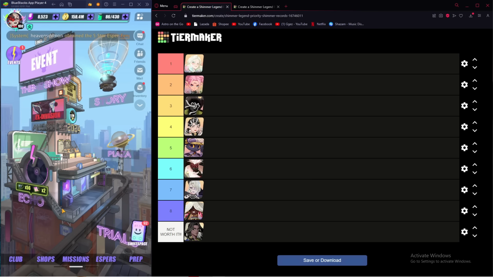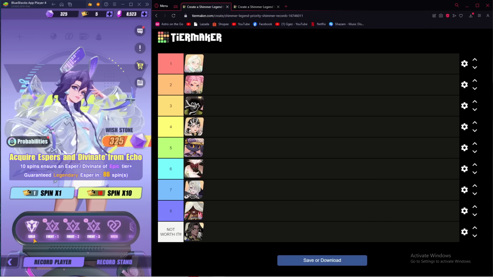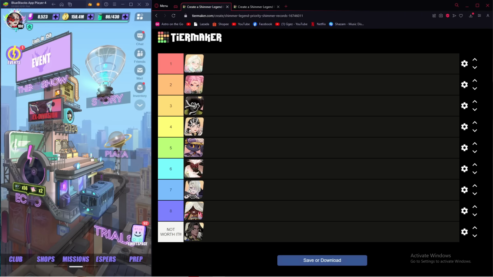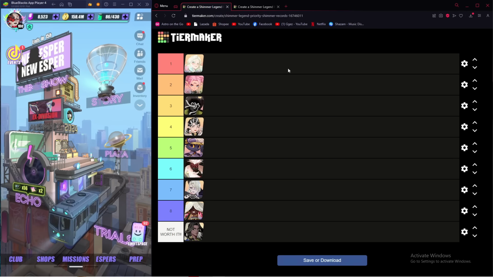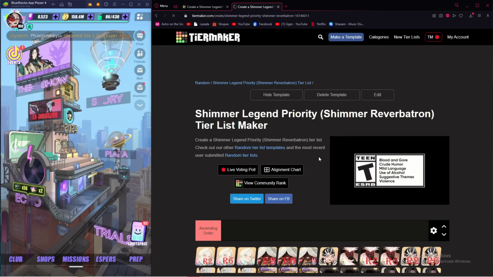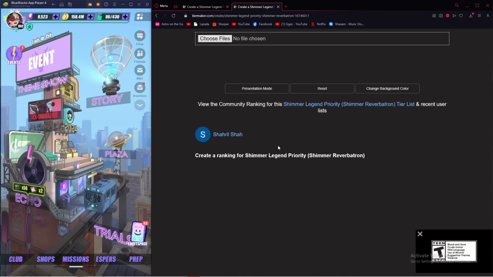Celestial Anomaly, but I can no longer wait because there's only 2 days left until you can pick and choose your Shimmer Reverbotron. So I'm going to release it before, you know, you make your choice. Yeah, that's it for the Shimmer tier list for Shimmer Records. Again, keep in mind, this is only Shimmer Records. Okay, so now I'm going to go over the Shimmer Legend priority for the Shimmer Reverbotron.